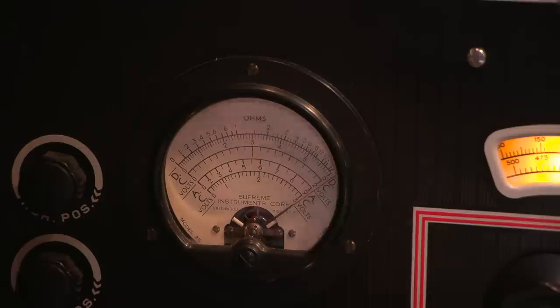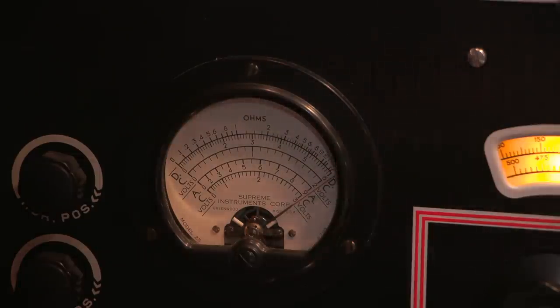There's a 30k ohm resistor here, so I'll adjust the scale again to the R times 10k. And I will test this 30k resistor here. Look at that, right on 30k, no problems. And there is a 50k resistor here. Let's test the 50k resistor. Working around a corner here, I got the probe leads on this. And that's about 45k. No problems there. Maybe a little over 45k.